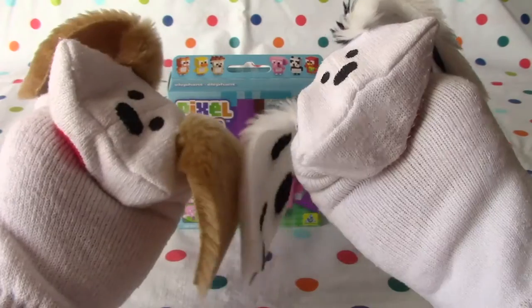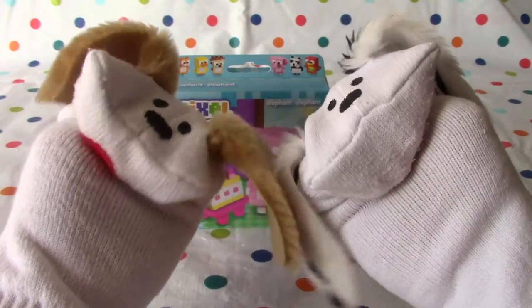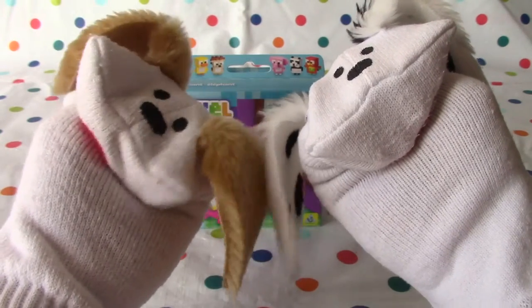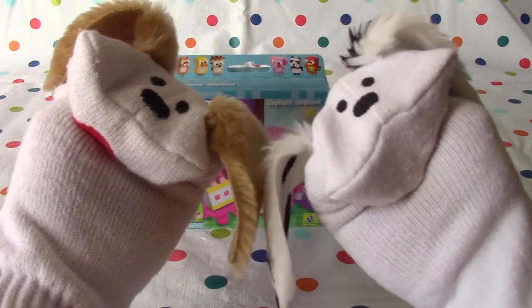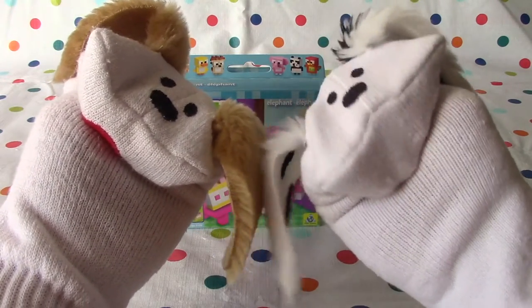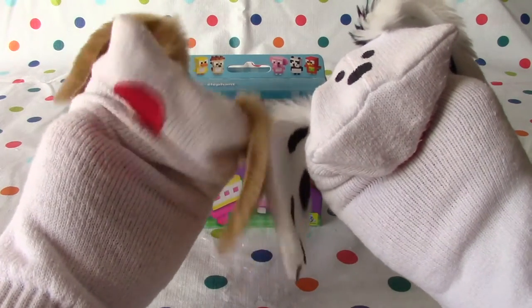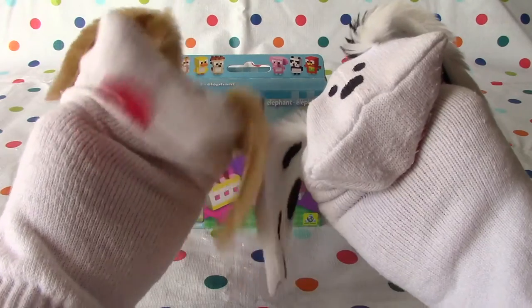We sure do, but it's not a real elephant. It's a Pixel Pops elephant, right? Boys and girls, remember a little while back we did a Pixel Pops kitty — it was an orange and white tabby. So this is going to be an elephant, the same type of thing. It's going to be a lot of fun. See if we can make it a little bit neater this time. We'll try our best!